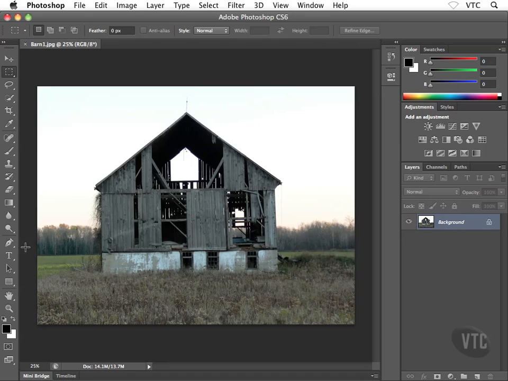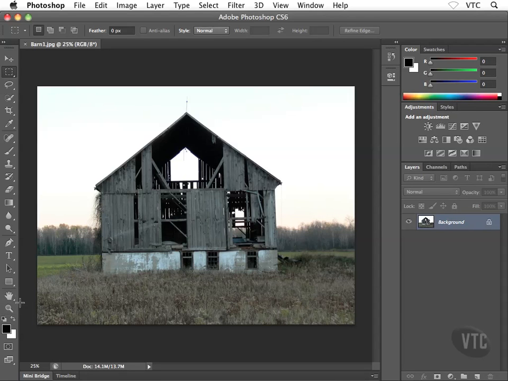Once again, don't feel overwhelmed. A lot of this stuff we're going to be getting to. So don't go crazy trying to memorize exactly everything that I'm talking about here, or thinking that you have to memorize and know exactly what every single tool does. Below that, we have just a set of two tools, the hand tool and the zoom tool. These are our navigation tools.